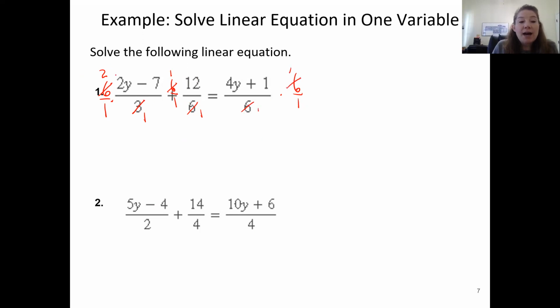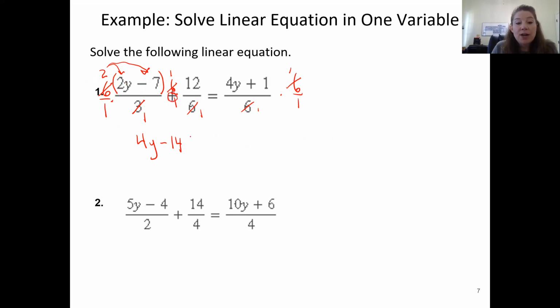All right, so now I have to distribute this 2 with everything in the parentheses. So 2 times 2y is 4y. 2 times minus 7 is negative 14. And that's why you have to put the parentheses, because you might think, oh, all I'm doing is multiplying 2 times 2y, but you also have to multiply 2 times negative 7 or minus 7. All right, so we have 4y minus 14, and then I see a plus right there.